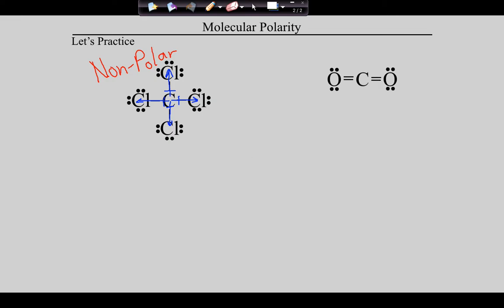All right, guys, so let's do this. Carbon dioxide. Grabbing your periodic tables, maybe you could do this one simply by the trend. Guys, which one is more electronegative, the oxygen or the carbon? The oxygen is more electronegative because it's towards the right. So guys, this bond is polar in this direction. This bond is polar in that direction.